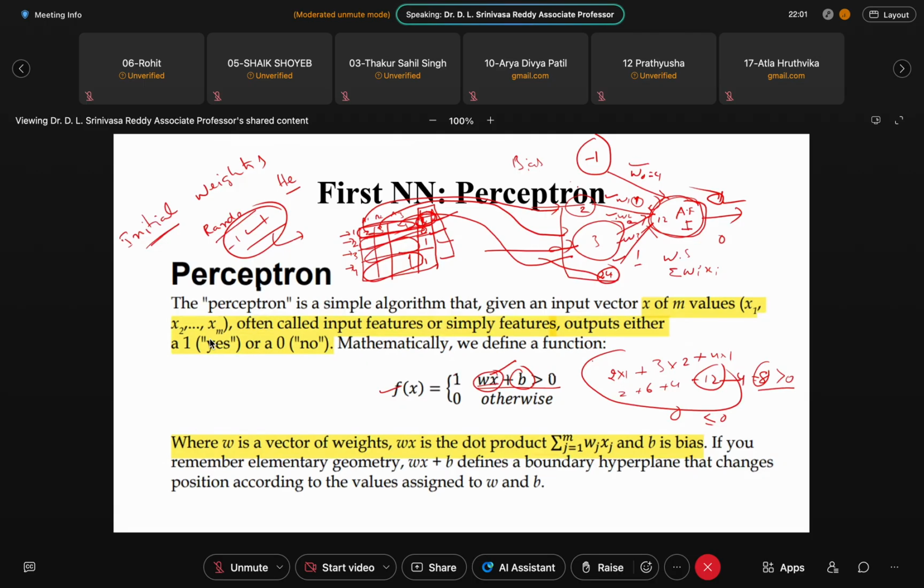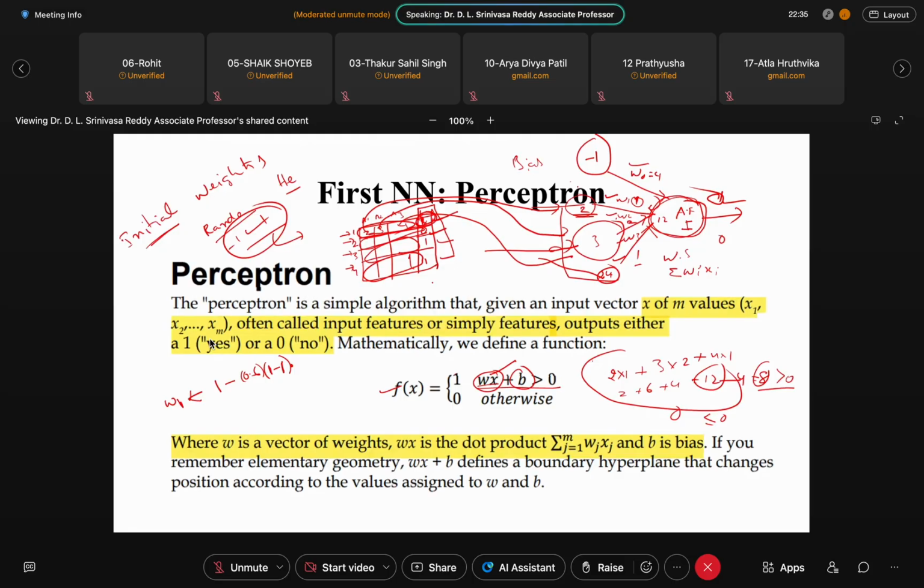Assume that first we'll update with this one, with a learning rate of 0.5. So what happened for W1? W1 is updated like this. What is W1? Initially it is 1. 1 minus eta, assume that eta is 0.6, into the predicted value, which is 1 by this network, and the actual value in the table is also 1, into the corresponding xi, which is 2 here.